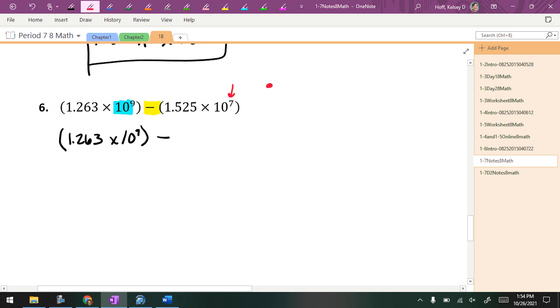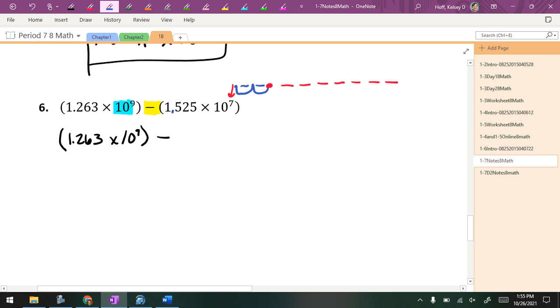So in my dash diagram, I have 1, 2, 3, 4, 5, 6, 7 dashes. How many dashes do we want to change it to? 9. So what am I going to do to my decimal? Move it to the left twice, so like this. Is everybody good with that? What do I do in those open swoops? Put 2 more dashes. Are there 9 up there now? So do the same thing in your number.